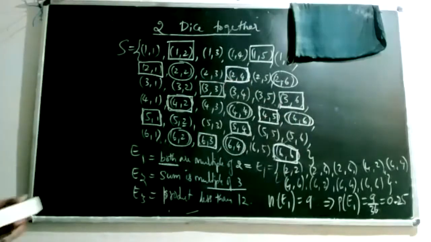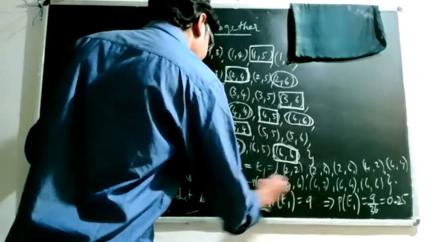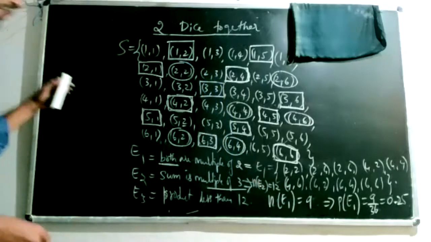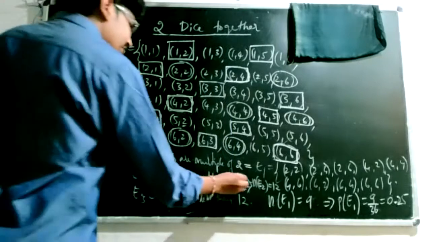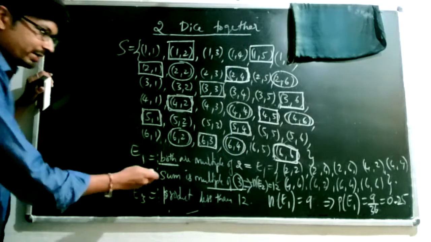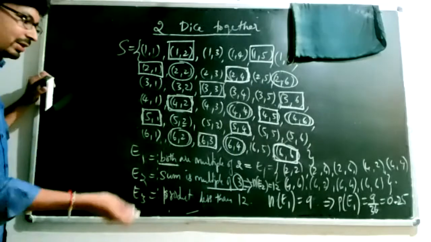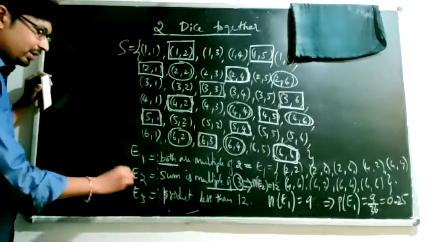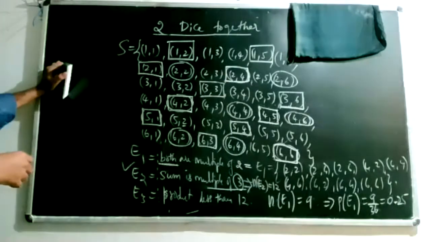So out of 36, there are 12 cases where my sum is a multiple of 3. So the probability is 12 by 36, which is 1 over 3 or 0.33. So there is a 33% chance that you will observe the sum to be a multiple of 3. So lay down certain events of your interest where the product is a multiple of 3, sum less than 7, sum greater than 7. This less than 7, greater than 7 is the most common event observed in any gambling situation where you toss dice.